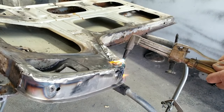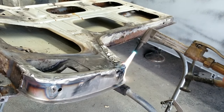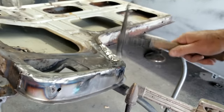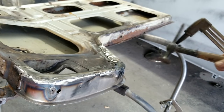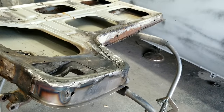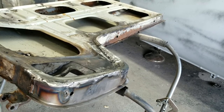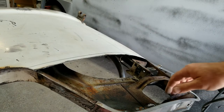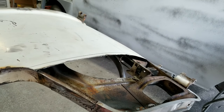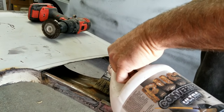Let's knock that down a little bit. Sure, that's going to do it about right here. One more. You guys know what I mean. All right, so we're all shrunk down there. Should be just right. I don't know if this got treated underneath here, so I'm going to go ahead and clean that up a little bit and treat it all. All right, so after it's all wire brushed out, I just use this stuff here.